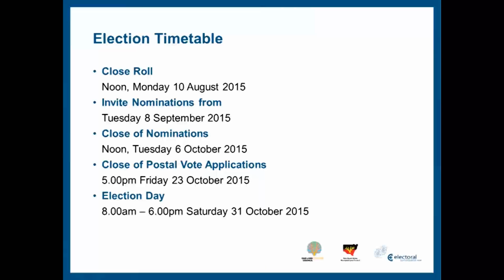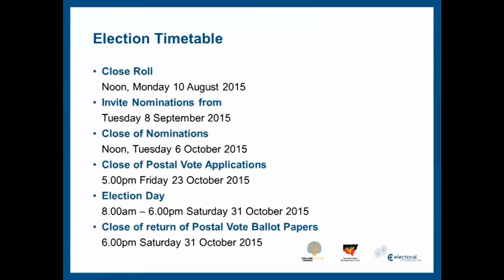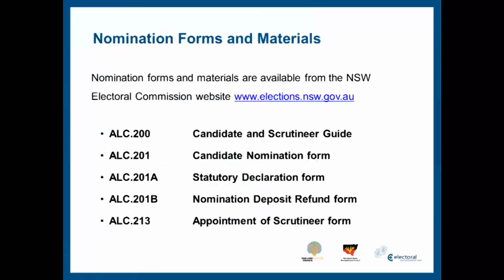Election day is Saturday, the 31st of October 2015. Polling places are open from 8 a.m. to 6 p.m. on election day. Any elector who postal votes must complete their ballot paper and return it so it has been received by the returning officer by 6 p.m. on election day, Saturday, the 31st of October 2015.